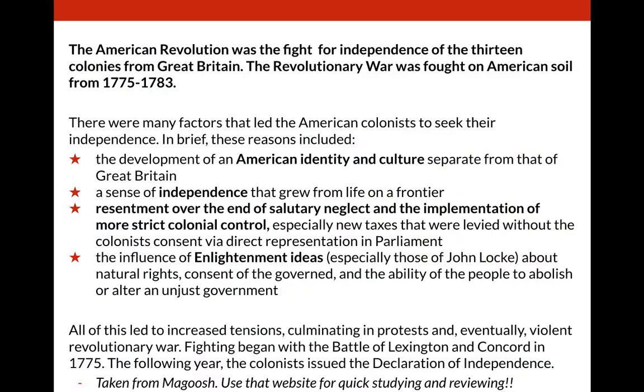Remember to take really good notes. You don't have to write everything down word for word. Again, these are your notes, but this slide right here has a lot of words on it. You guys know that my other slides are not like this, but I thought this did a really good job at kind of summarizing the whole American Revolution.